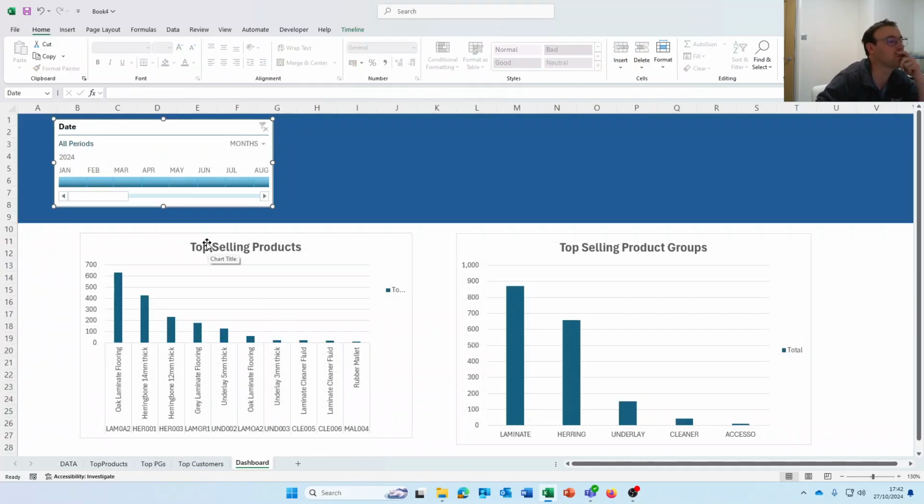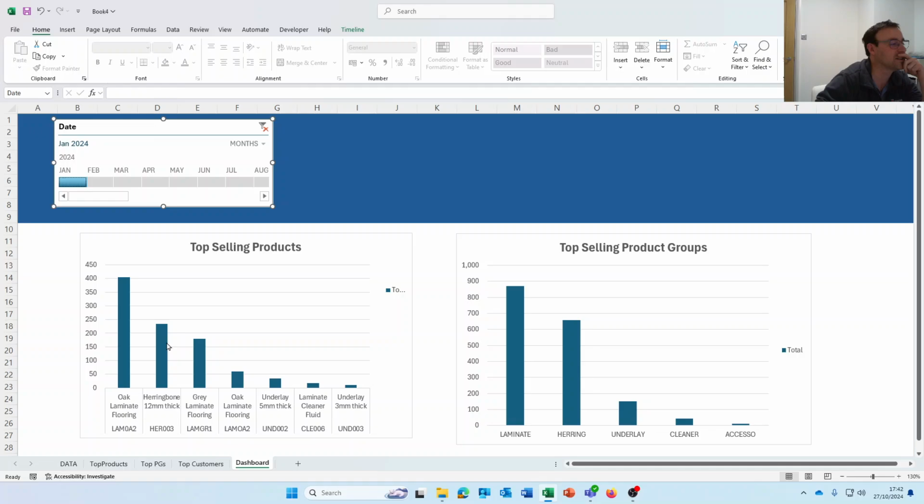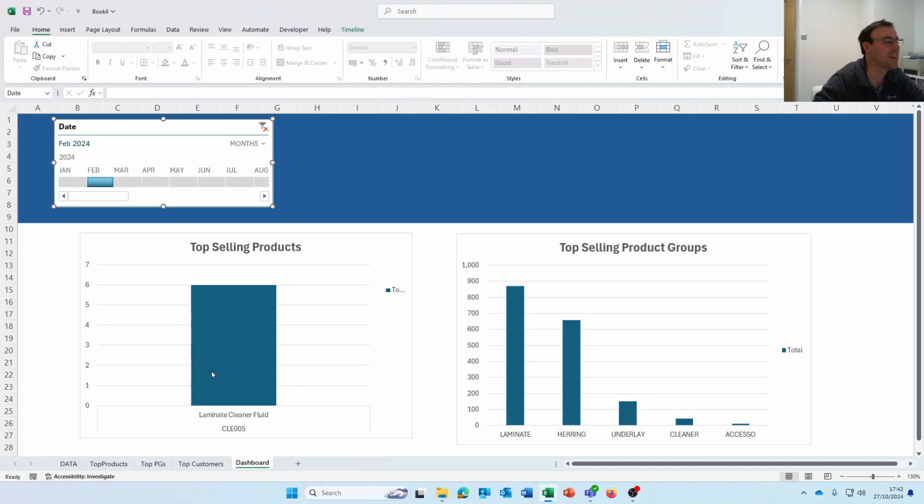And then what I can do with this graph is, if I say, well, I don't want to see January, you can see now how that's just updated. Or I do only want to see January. If I want to only see February, you can see again it updates.